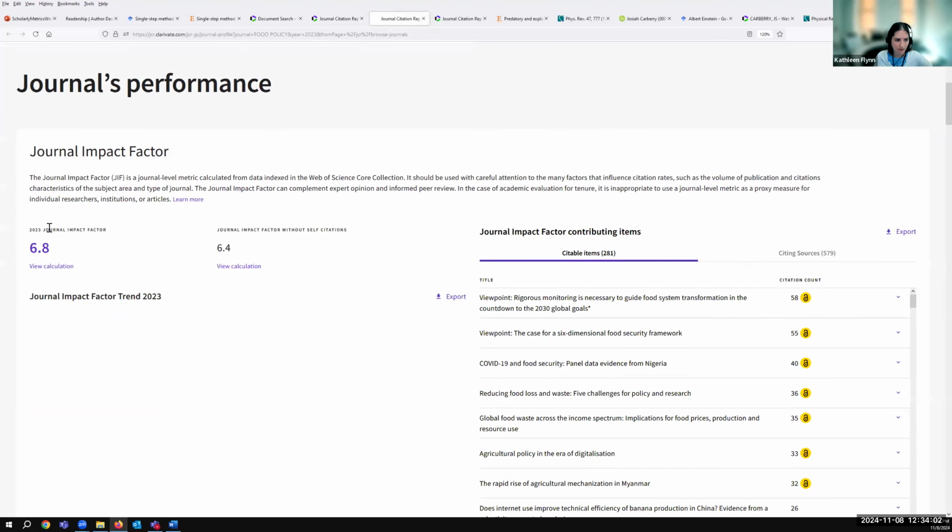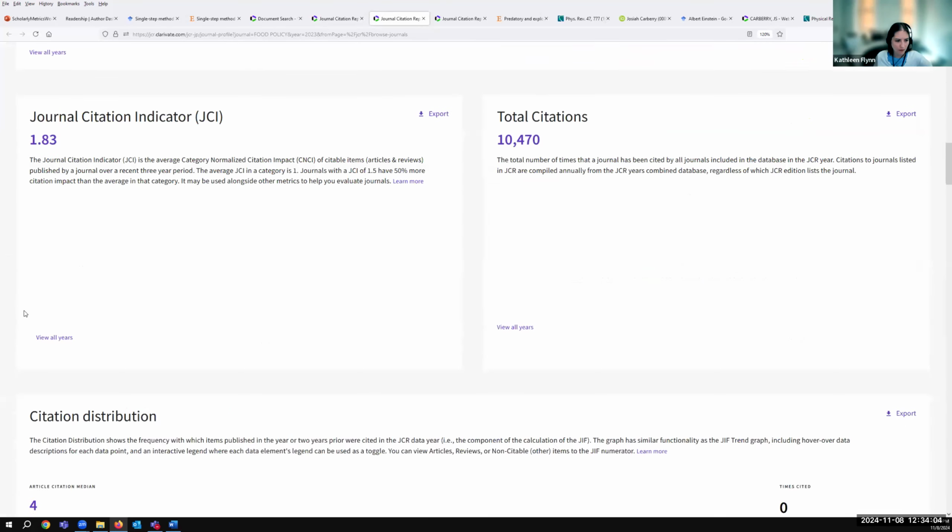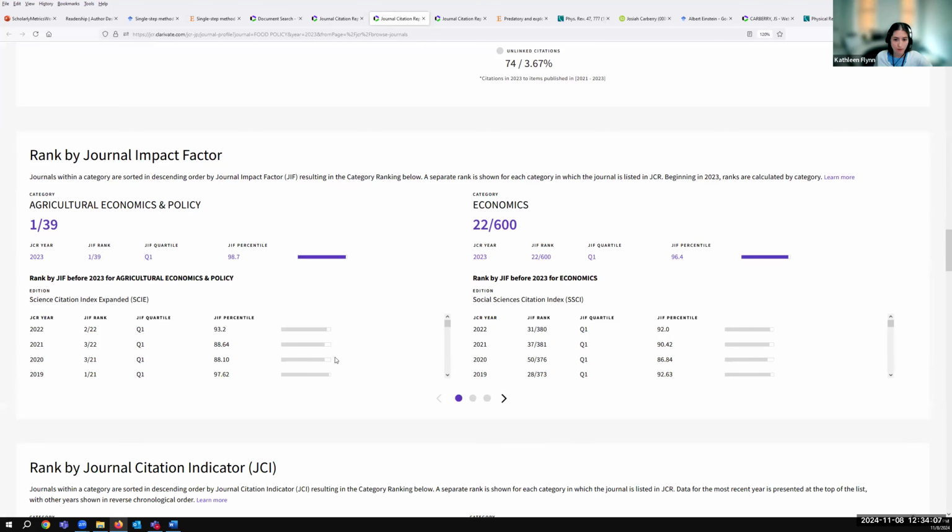So I see its impact factor here. And if I scroll down, this one's in a few categories. So it's ranked number 1 out of 39 in this agricultural economics and policy. It's also here in economics. This is a broader category. And it's first quartile. It's 22 out of 600, but it's in some others here.